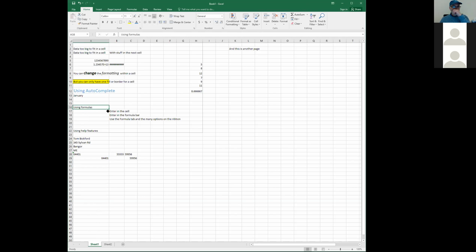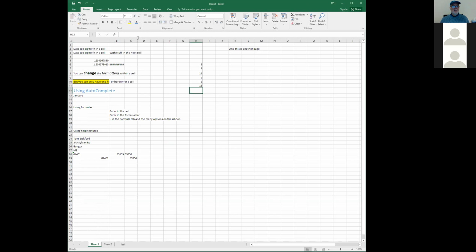If we're going to use a formula, I'm going to go back up here. We're going to delete out what got automatically put in here. So if you're using formulas, there's three ways that you can put a formula in. You can enter it in the cell like I did down below here, where I simply said equals A28 plus B28, and it added those two numbers and gave it to us. I can enter the exact same thing in the formula bar up here.